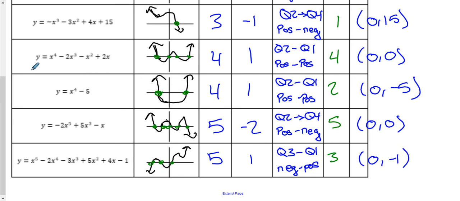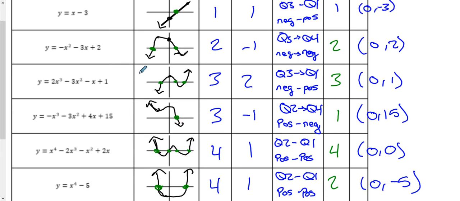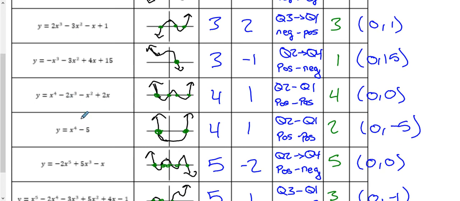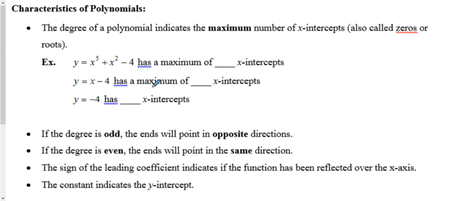There we go. So it's always good to refer back to this chart, by the way, once you have it all nice and filled out now. So we're basically comparing your degrees. So you have degree 1, degree 2, degree 3s here. I gave you 2 examples. Degree 4, I gave you 2 examples, but none of them were negative, but you can kind of picture what it's going to look like negative. They'd both be going down. And then you have degree 5 down here. It's a squiggly line. So let's take a look even closer at these characteristics.